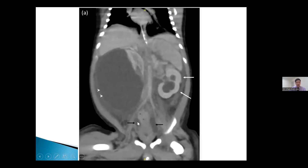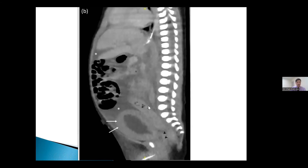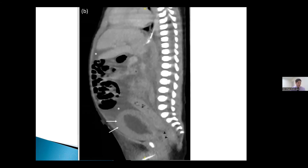Further down the CT images, the black arrows show bilateral hydroureter, suggesting distal obstructive uropathy. In the sagittal images, the white arrow demonstrates thickening of the urinary bladder wall extending to the prostatic portion of the urethra. There were also concerns about free fluid in the peritoneum — likely urinous ascites — as shown by the asterisk. In the axial view, the right retroperitoneal collection extrapolates into the peritoneal planes, reaching the lesser sac. The bare area of the liver is visualized, and the falciform ligament is also demonstrated by the black arrow.